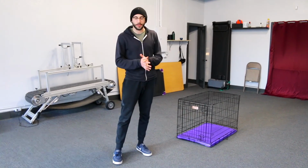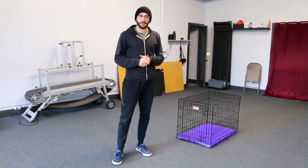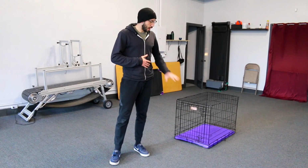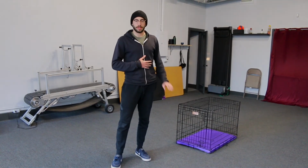Or if you don't feel comfortable doing that, maybe it's time to hire a professional to get over that hump for you, right? But anyways, that's how we go about getting dogs who may want to bite us in and out of the kennel safely.